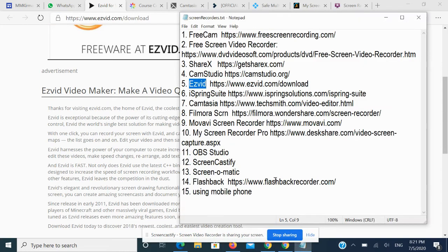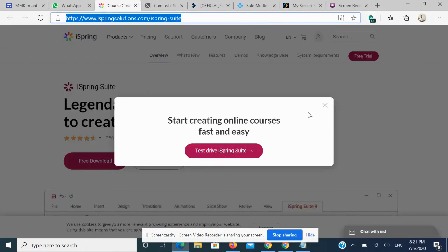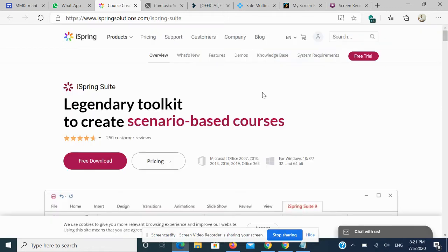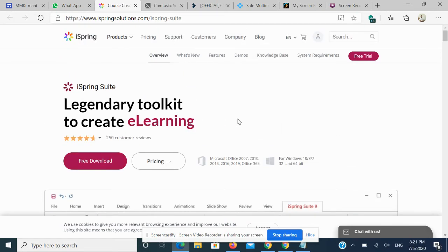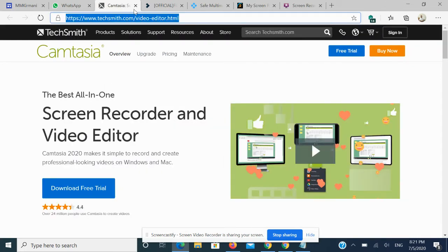Now let me again go to the file and see one more software, one more facility, one more tool we are having. That's iSpring Suite. So if I go to iSpring Suite, here it is, wherein I can check how I can record a video using different softwares. Then if you wish to purchase it, you can go for pricing, and you can be able to use it. One very good option with this is that it can be integrated to your office also. Then you can try that in order to see what benefits you can get.